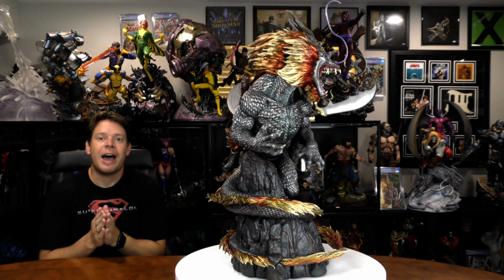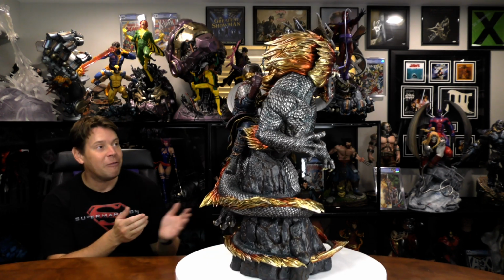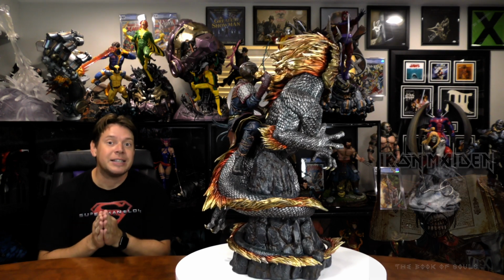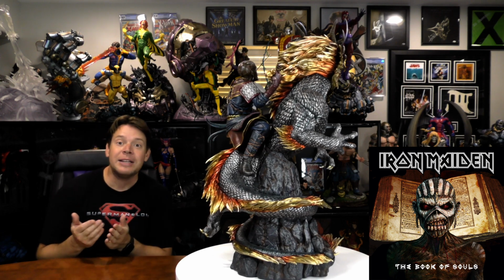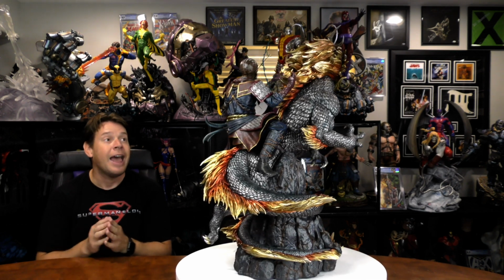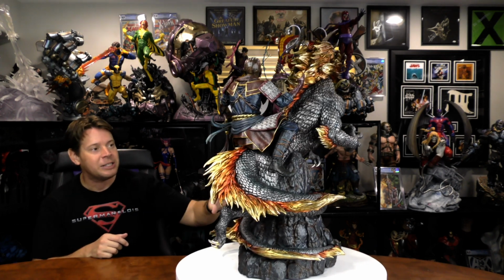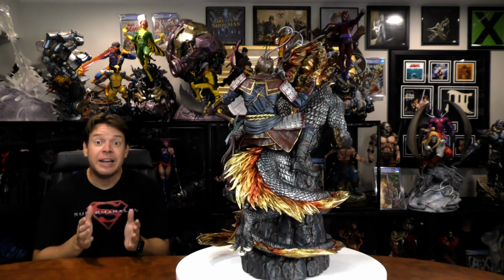And while I never thought I would own a statue that is based off of a band, here he is in the flesh. So this is specifically from Iron Maiden's 2016 tour. It was some artwork on a cover that produced this guy. Now I saw him in person 3 years ago, actually almost exactly 3 years ago from today. And I thought he was absolutely amazing. And here he is. He did not disappoint. He's a very rare statue. We're going to talk all about that today in an Extreme review.